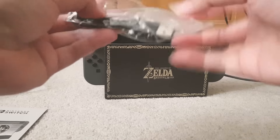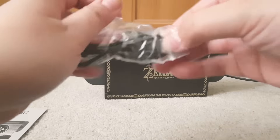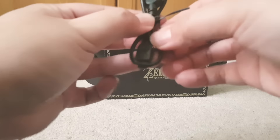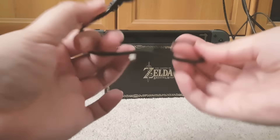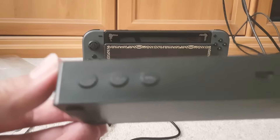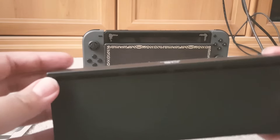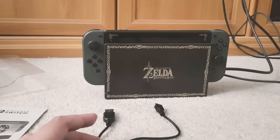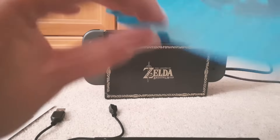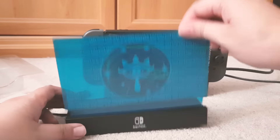Alright, let's put it together. Sorry, I haven't figured out how to edit my videos yet so you'll have to put up with me doing everything on the fly until I get proper editing tools. So you can see here it's got power, color, and mode buttons. I'll go with the Shikai — you just slide it on there.